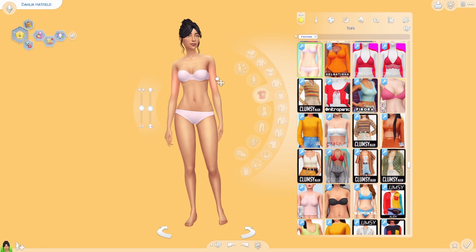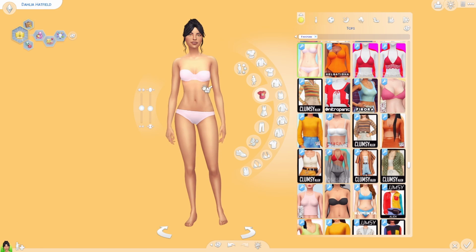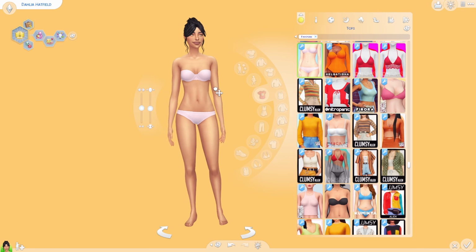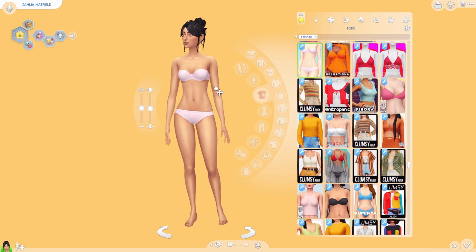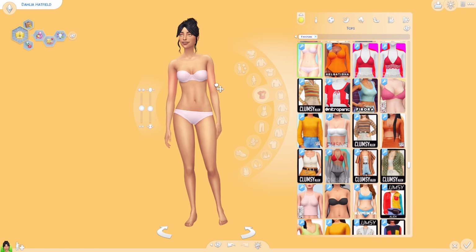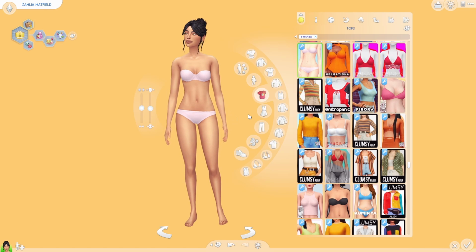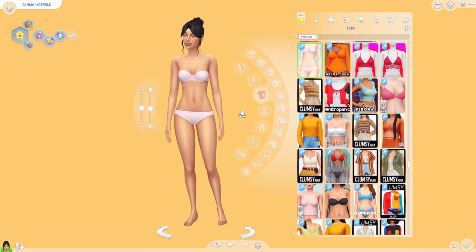So you can only really make this boob go further down than the other one, not the other way around. I don't know what happened there, but if you go too far in that other direction, like starting here, it glitches out. I don't know if it's the clothing, but it's really nice that you can make them a little bit more asymmetrical, which I believe is like that for most of us women. That's a really nice little detail.